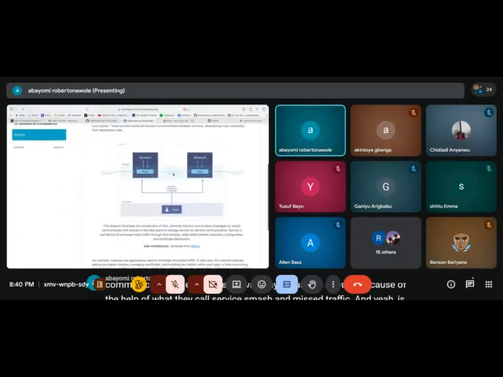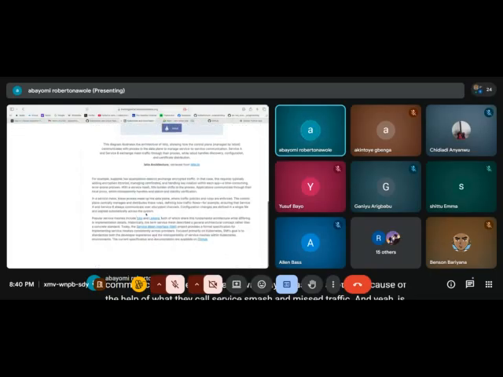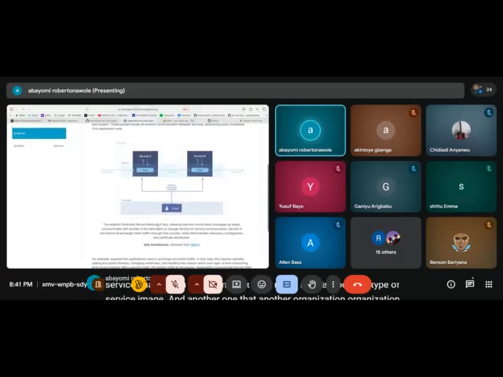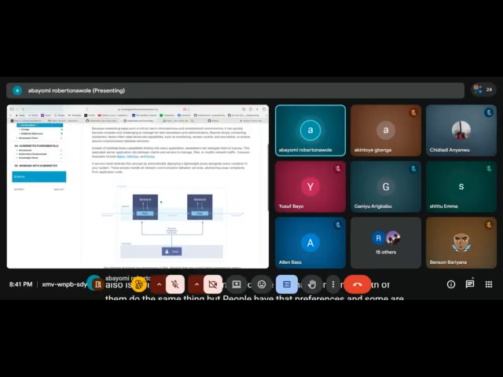So we have different types of service mesh. We have Istio mesh, which is a very popular type of service mesh, and another one that some organizations use is called Linkerd. Depending on the organization, both of them do the same thing, but people have their preferences, and some have extra abilities that make people choose them. But their function and their responsibility are the same. Your service mesh is in two layers: the data plane and the control plane.